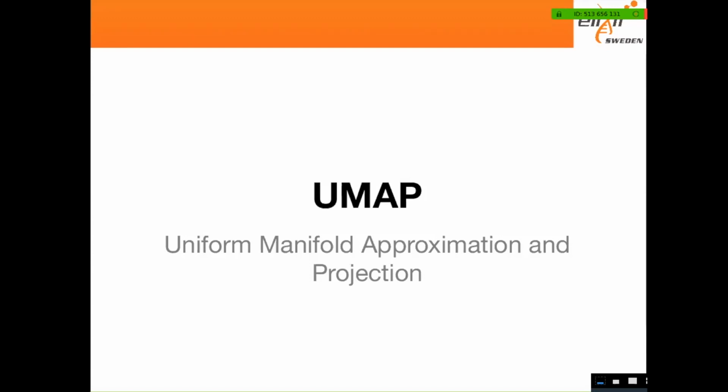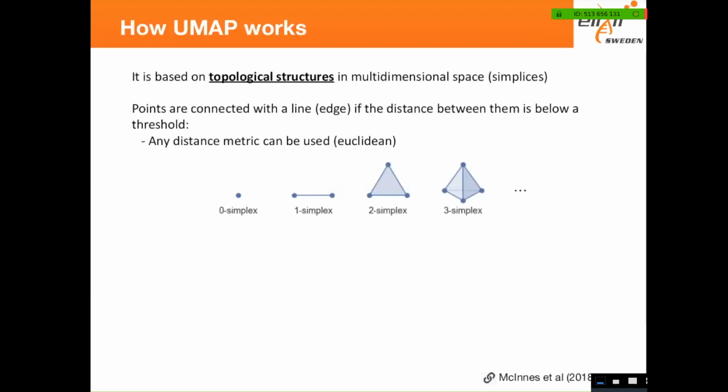So UMAP. UMAP is a quite new method, and it's heavily grounded in a mathematical setting rather than only on the computational side. UMAP stands for Uniform Manifold Approximation and Projection. UMAP is based on topological structures, which, I'm sure, probably none of you is a mathematician to understand, neither am I. I also had a hard time trying to understand this.